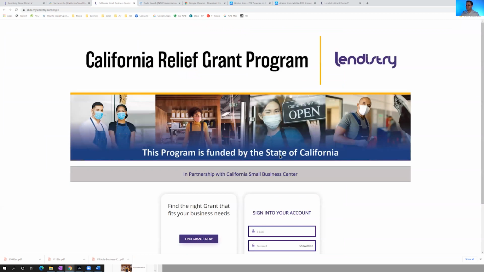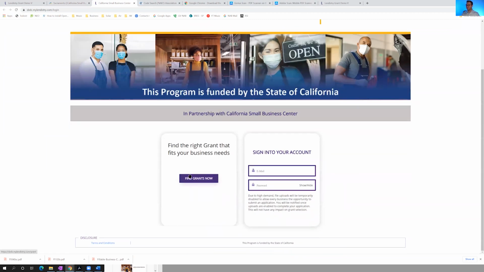You click apply now, and it's going to take you to this page right here where it says find grants now. See this thing here, sign into your account right here? That's all I have to say about that. Okay, don't try and enter anything. I know it doesn't make a lot of sense, but do not try and enter anything in there right now for your first application. You have to find the grant. You have to apply first. So just letting everyone know, clear that out.